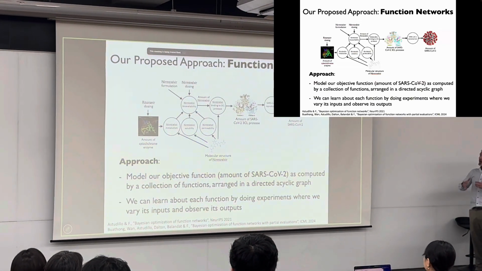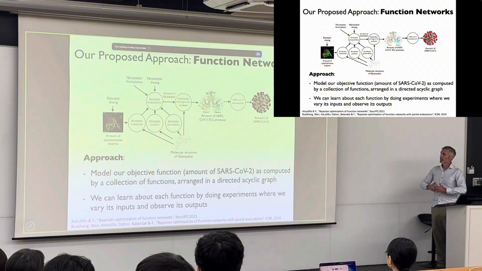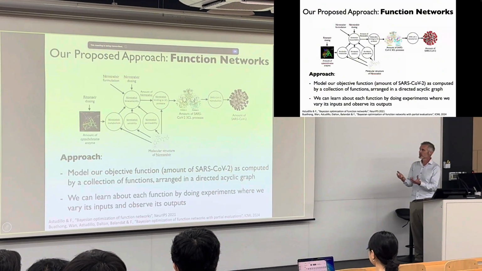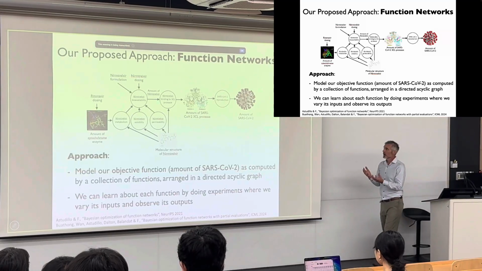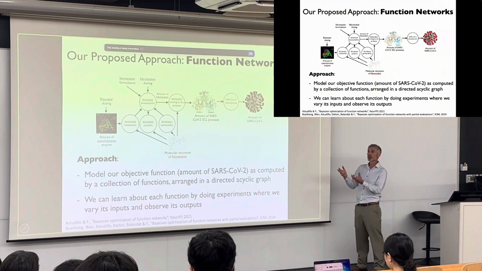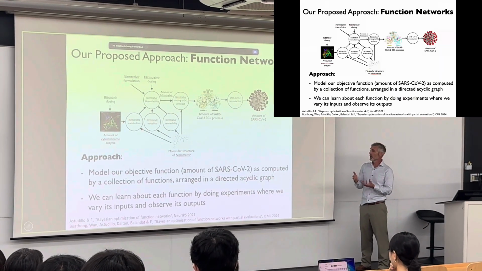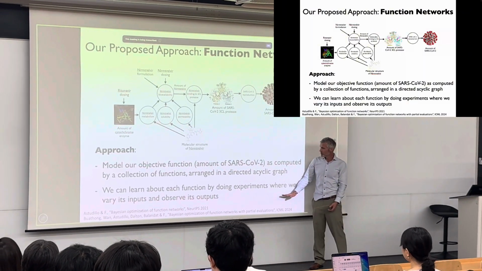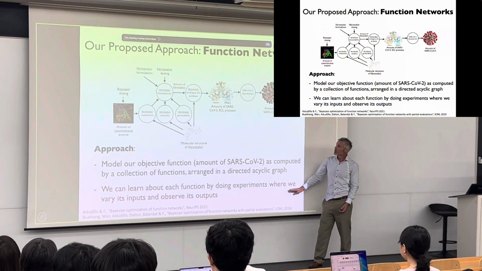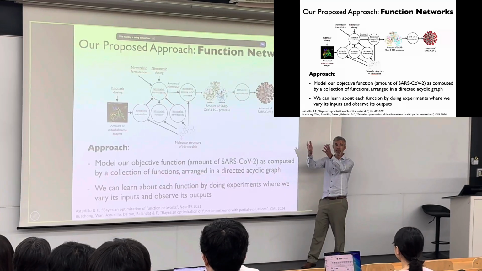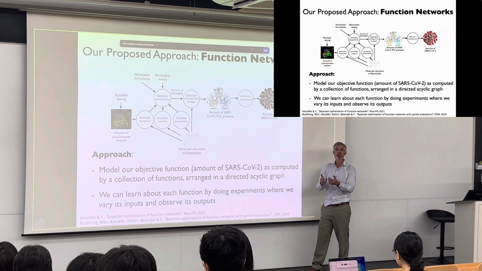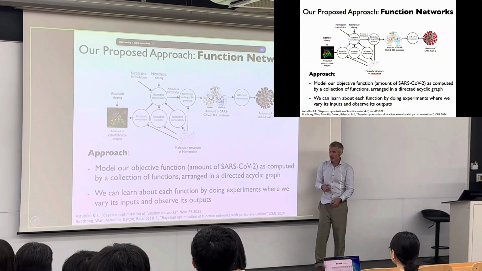And then we can build an AI model, a predictive model that knows about all of these functions and can reason about the relationships between these functions, and that incorporates data from experiments where we pick a sub-collection of nodes in the network, and then we vary some of the inputs and look at the outputs.